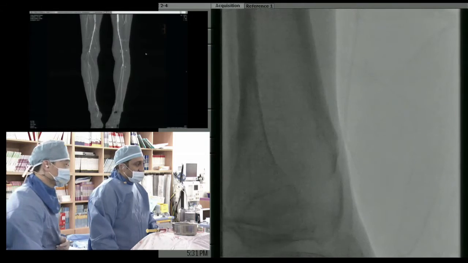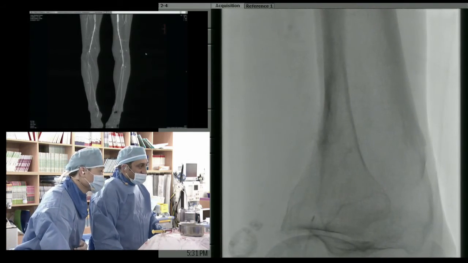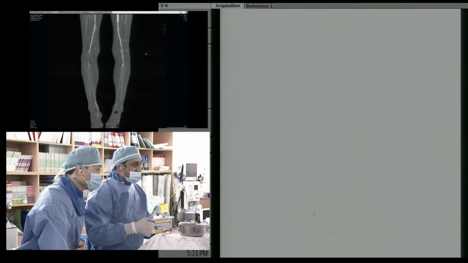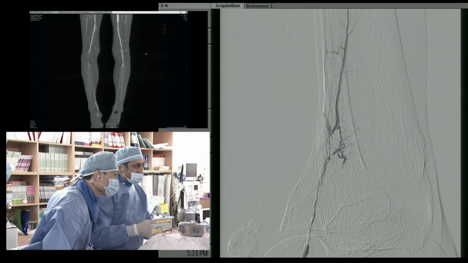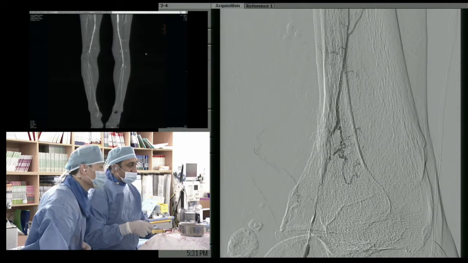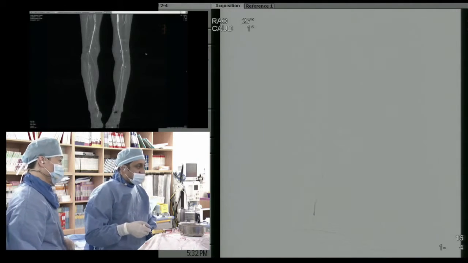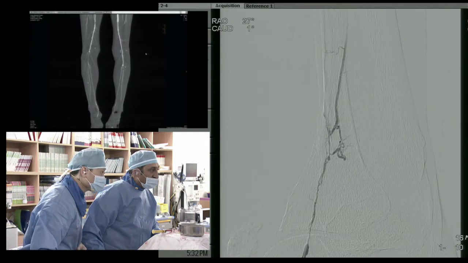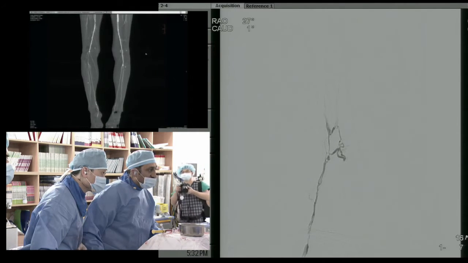Yeah, I think there's a small tributary to the medial side of that leg, which is where that wire's going. It's taking that collateral. Maybe in this case, a softer wire will be fine, like a Regalia wire. I completely agree. There we go. It's already a little, yeah. So you can see there the multiple channels. That's the one we need to take.